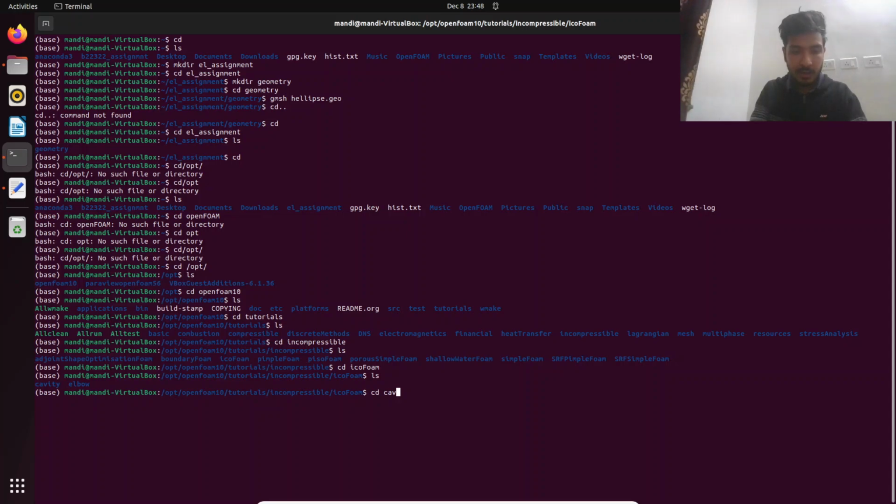Now checking the folders that we have within, it is cavity and elbow. Going within the cavity, CD cavity. All right, now we need to copy this cavity folder to our actual problem folder, the assignment folder that we made earlier.